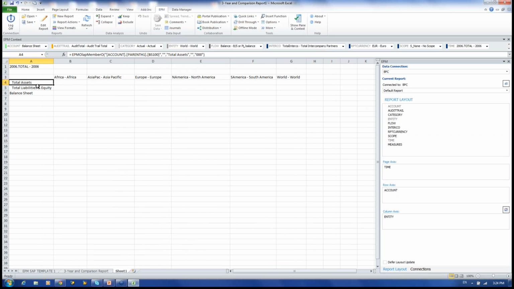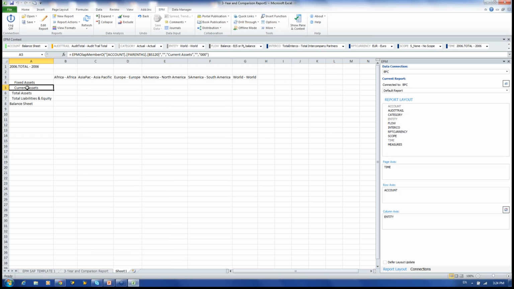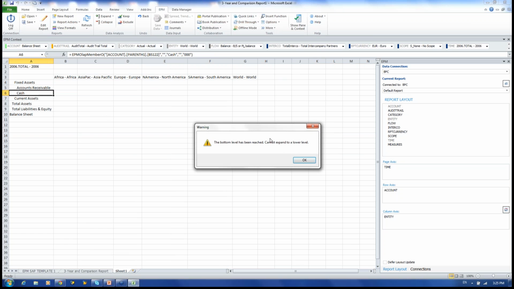Here on the rows where we have the dimension for the accounts, if we double click, we will see the hierarchy for all of them, all the members. And again, if we double click on all, we will go to the base level or the bottom level.